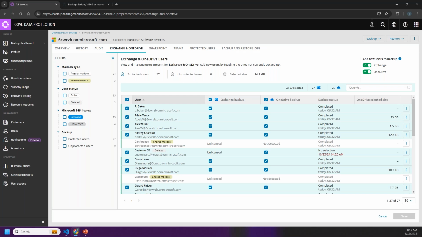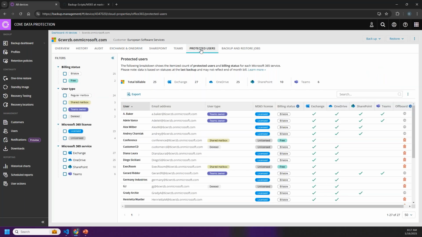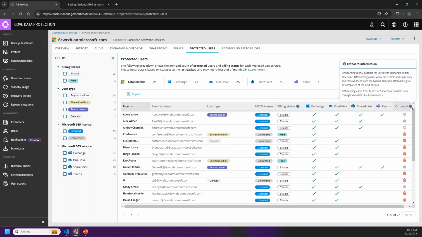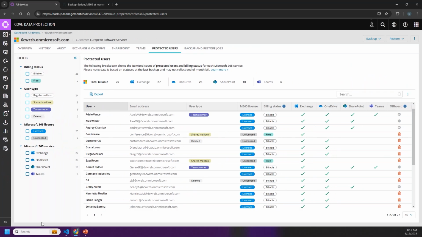To figure out where we start with an offboarding, we've added some functionality into the console under the Protected Users section for a given domain. So a lot more categorization, a lot more pills, a lot more filtering here to determine what is configured, and an ability here on the right-hand side with a new column designed for offboarding. I'm going to shrink my left-hand window here a little bit just to give a full view of this.